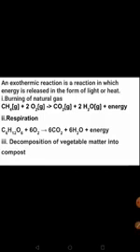Now let's talk about the examples of exothermic reaction. First one is burning of natural gas. How do we call this an example of exothermic reaction? See, natural gas, that is your methane, CH4, when it is burnt, means when it combines with oxygen, it releases carbon dioxide, water, and energy is released in the form of heat.